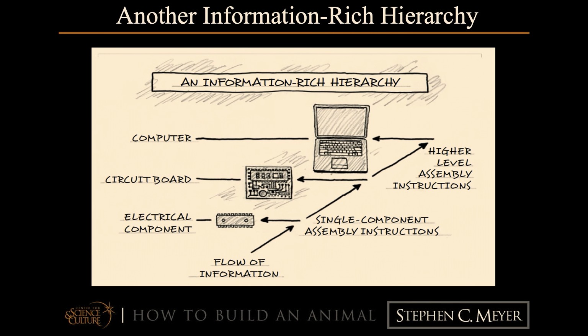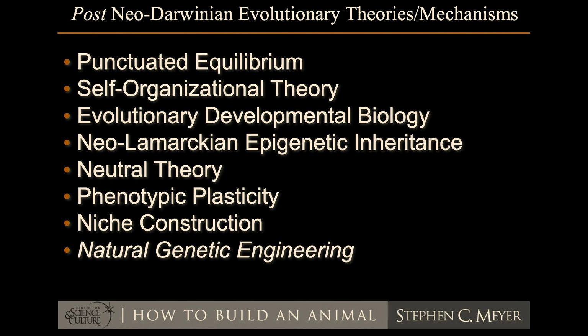So we see analogies to this kind of technology in our human high-tech digital world. The hierarchical organization of information is the problem. Point is, none of the leading evolutionary theories, not old-line neo-Darwinism or any of the other theories, address these fundamental three problems I've just been talking about.